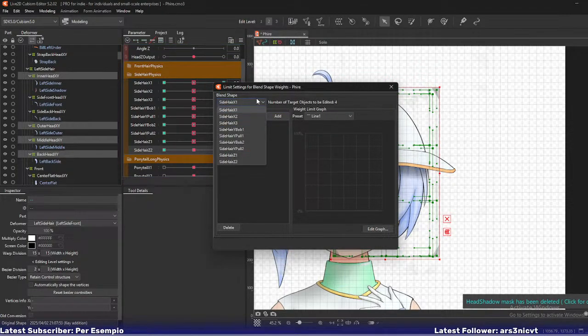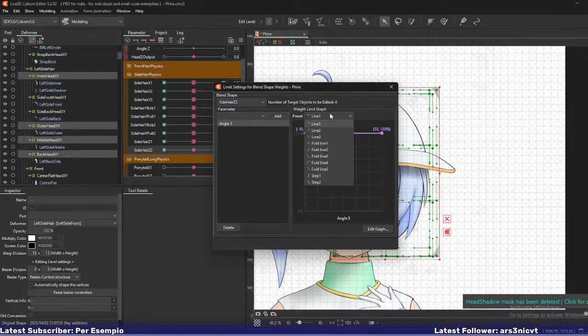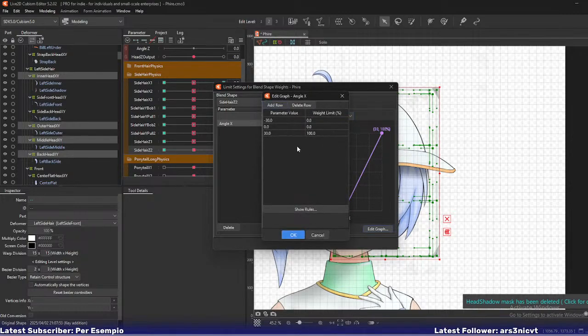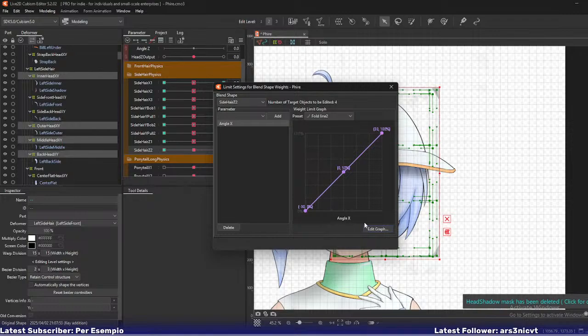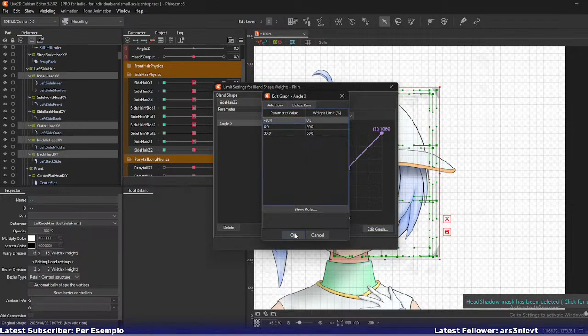We're going to say that for the blend shape of side here is Z2, when angle X is occurring, to decrease the effectiveness, not by that much. We'll go down to 50 effectiveness.